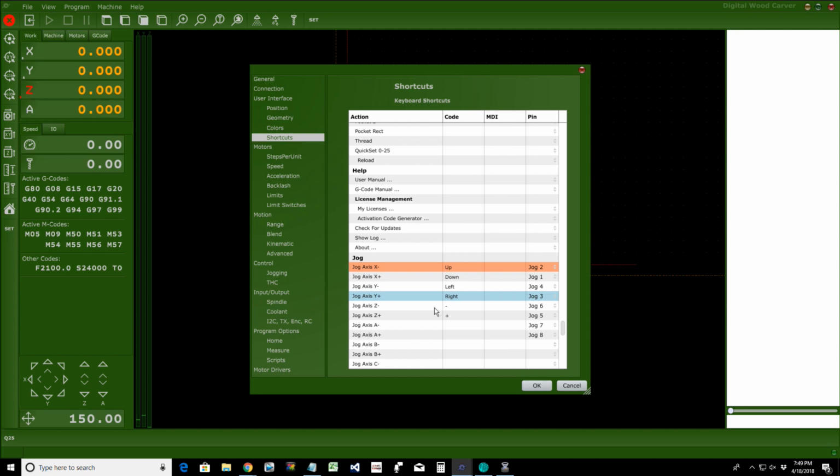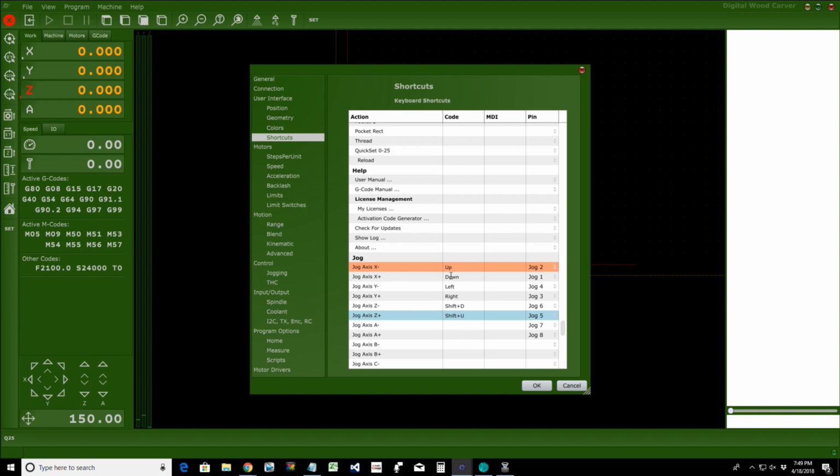And now, well, Laney, I only have 4 arrows. What do I do about the Z up and down? Well, for the down, we will go Shift D. And for the up, Shift U, right? Or DU, whatever, you know.